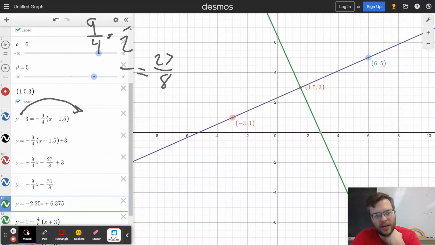So I'm not telling you that you need to write out all of those equivalent equations. I'm trying to show you that any of those equations is equally correct, and they all describe the same line that is the perpendicular bisector of AB. So just to reiterate, perpendicular means you do opposite reciprocal slope. You switch positive to negative, and you switch rise and run. Bisector means it has to pass through the midpoint. The easiest way to write the equation is to start with point-slope form. If you have to make it into slope-intercept form, then you distribute the slope and you add the y value over to the other side and combine your like terms.